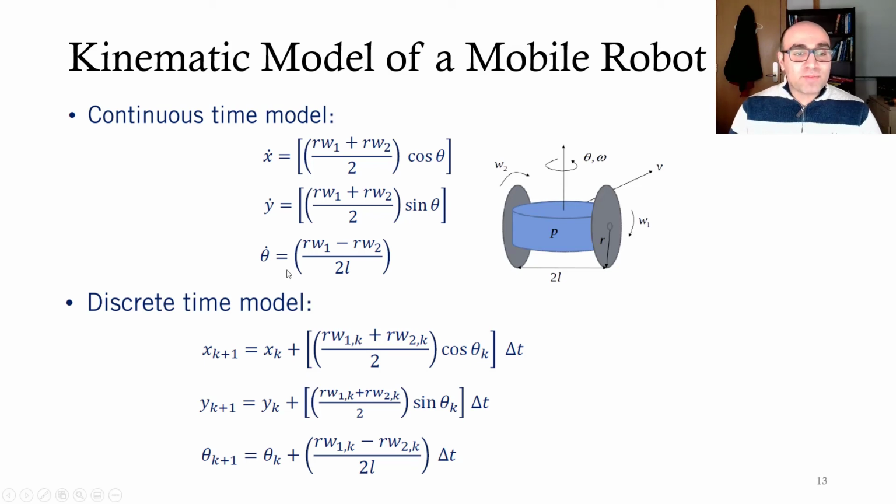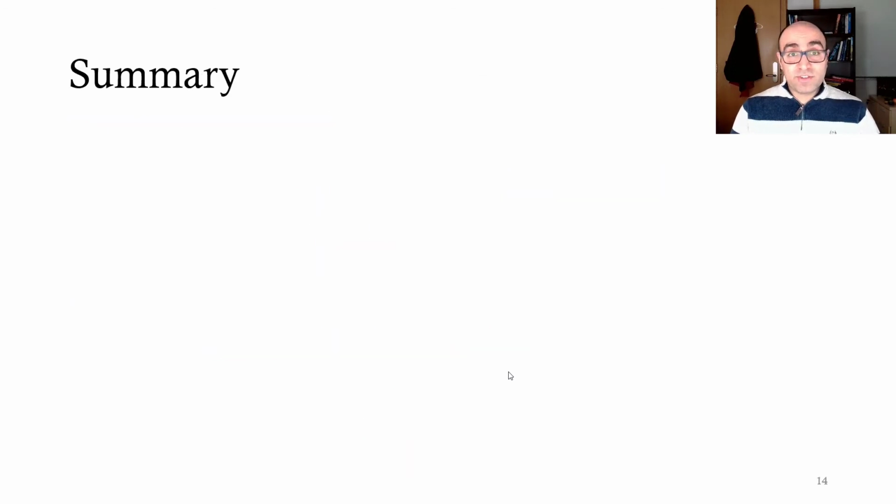So this is a discrete time model. Instead of using the derivative of the states, x dot, y dot, we just define them as x k plus 1 minus x k. At each instant, k is the instant. For example, at second 1, then at second 1.1, 1.2, so we keep going. We keep increasing k, so the time increases, but at discrete times, we have this relationship. And don't forget this delta t, which is our sampling time. Here you can see the continuous time kinematic model of a mobile robot and a discrete time model.